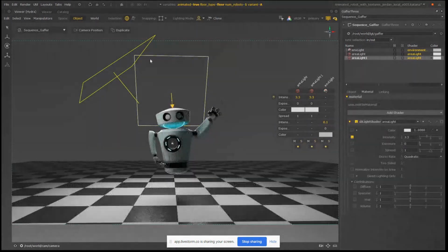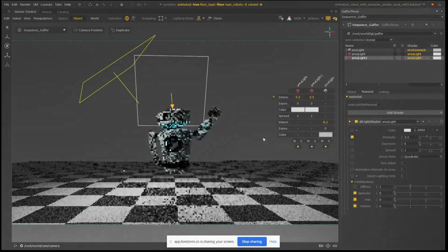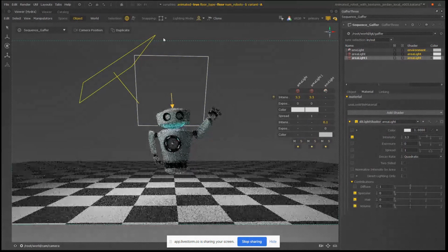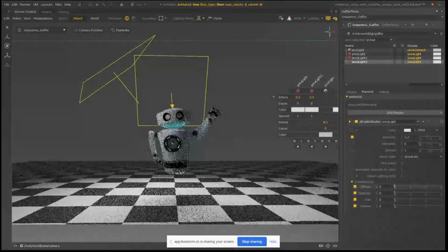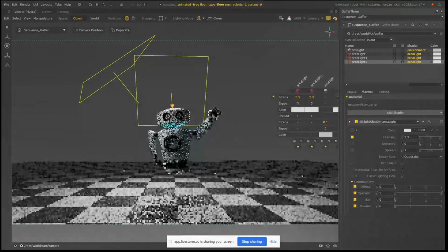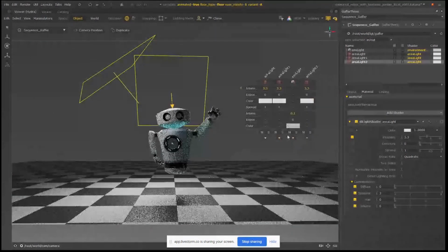And when we've got that one to where we like, we're also going to use another mode. This one is based around duplication. So what we're actually going to do here is change the contributions of this particular light, and separate it out into a diffuse component and a specular component. Once we've duplicated it, we remove the diffuse and just up the specular. And now they're totally separate, so we can tweak those and make any changes that we want totally separately.